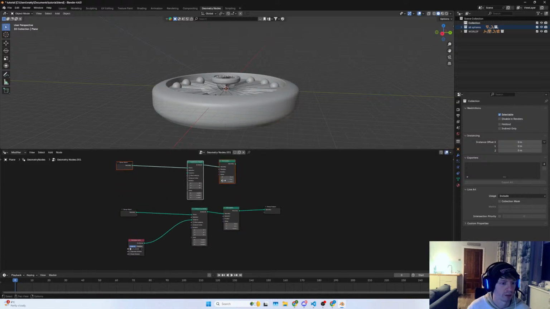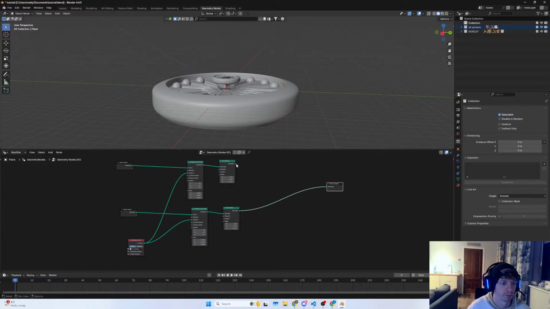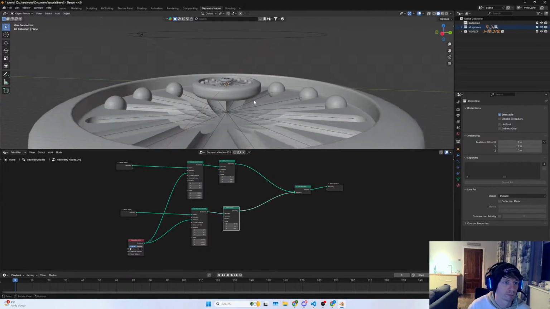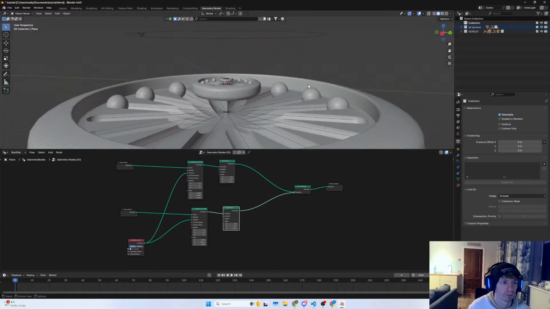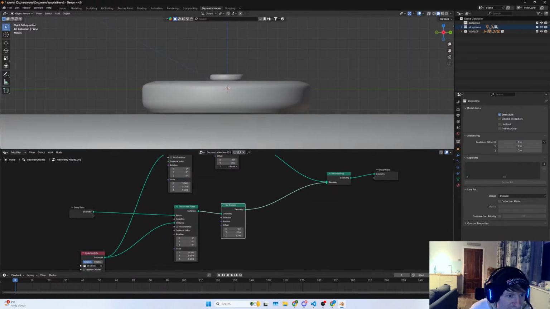Let's duplicate this. And let's make this 5 times bigger, so 5. Join geometry. That was actually quite good, wasn't it, for a guess?